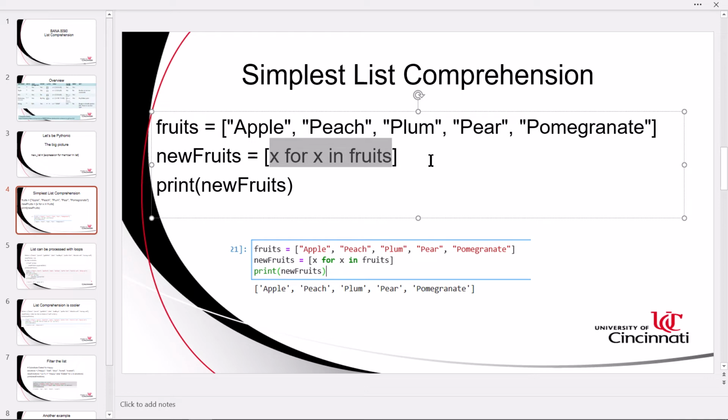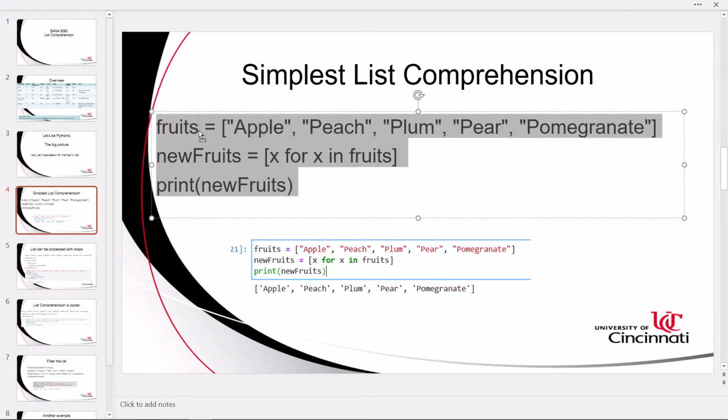Each time through the loop, the current value in the list is stored in x, and then the basic syntax of this list comprehension says that x will be added to the new list. We're not doing anything to the elements, we're just building a new list from the existing elements. And I'm going to grab that because I'm so excited about it.